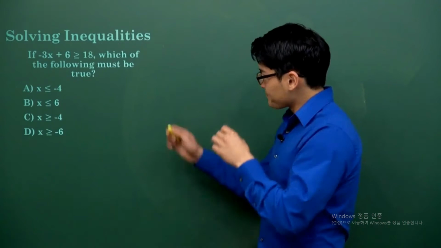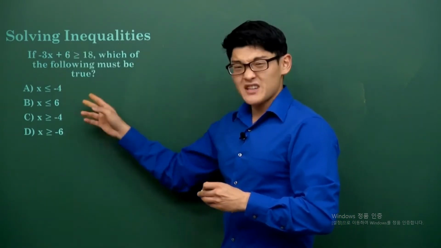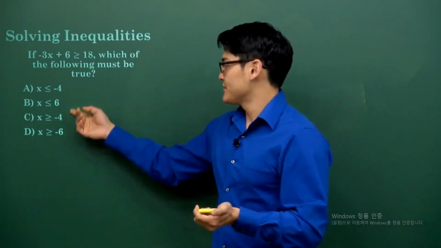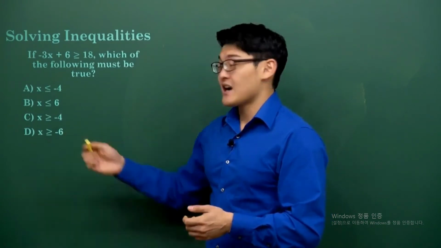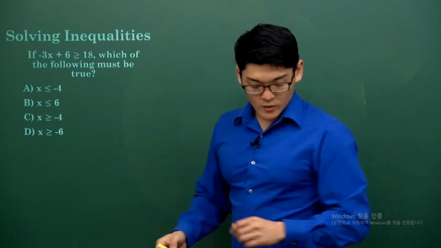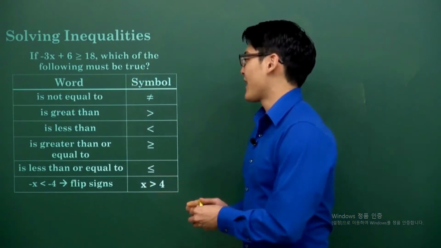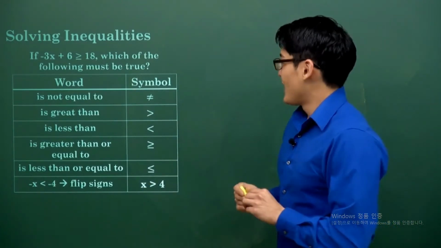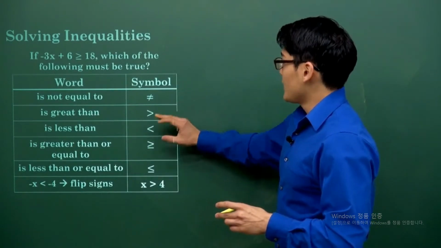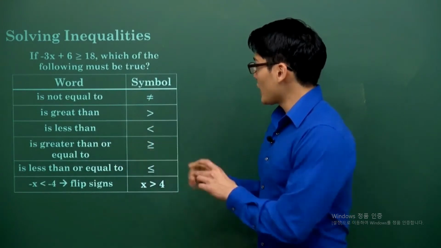Okay, so now we're just looking at these options to see which of them is true. Looking at the answers is going to be our big hint of how we're supposed to approach this question. Looking at the answers, we can guess that we're supposed to isolate x, or solve for x. What's nice is that there's also another table that can help us out with inequalities. If you're not familiar with inequalities, you should memorize this table. You should know what is greater than, and it can go either way.